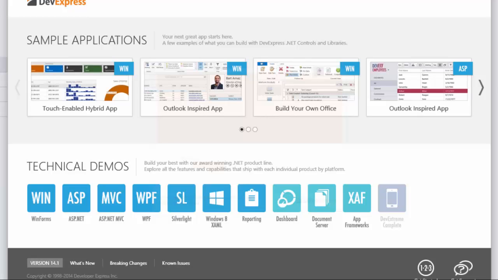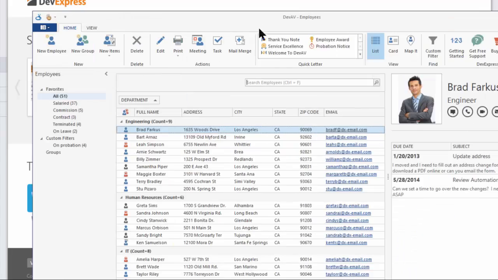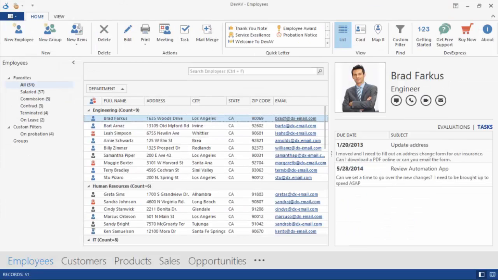Now I'm going to quickly show you the WinForms version. And if you are interested in learning more about this WinForms version, we have a webinar, so I'll show you where you can look it up. But what's interesting is that you can see it has a similar set of data. In fact, it's the exact same data because, as I mentioned, we're using one common database. And that's something you might find in your own company, where you have a common database, but you need to provide a user interface for different platforms.